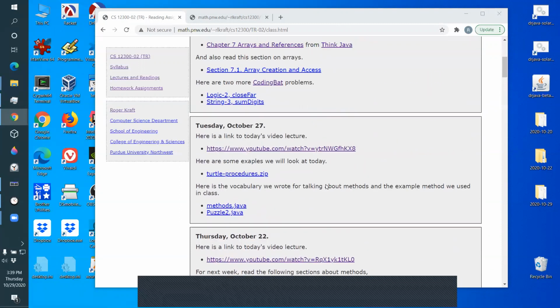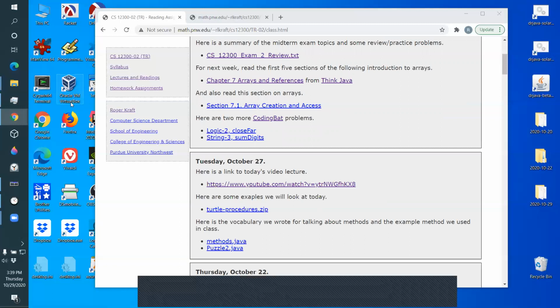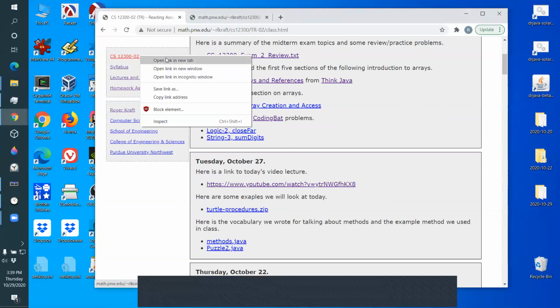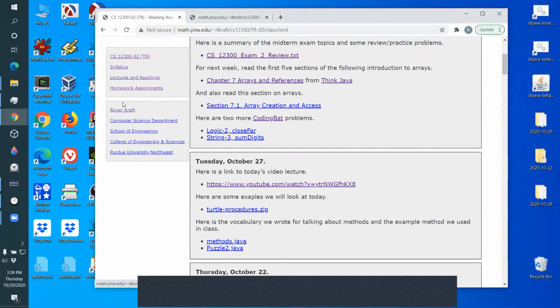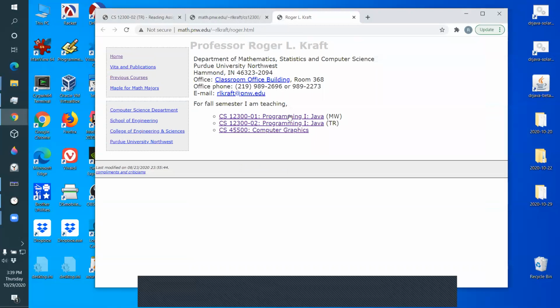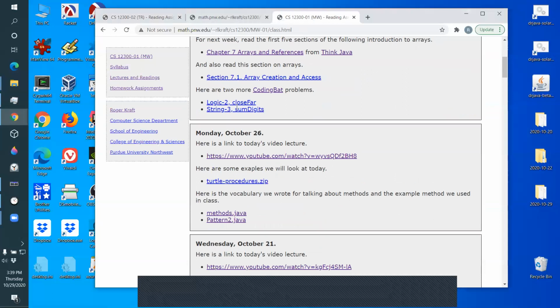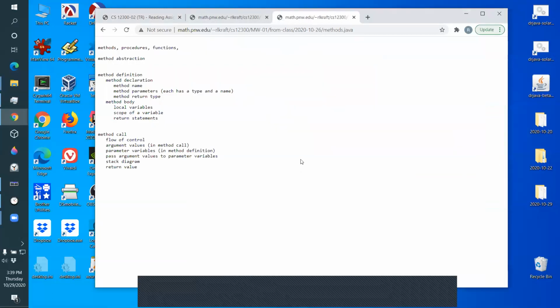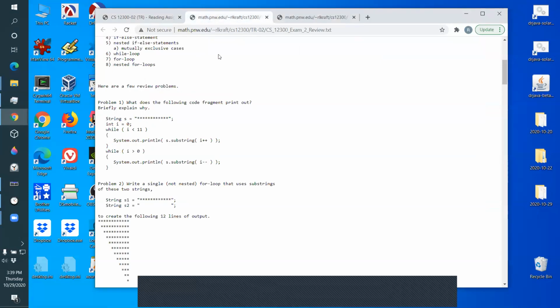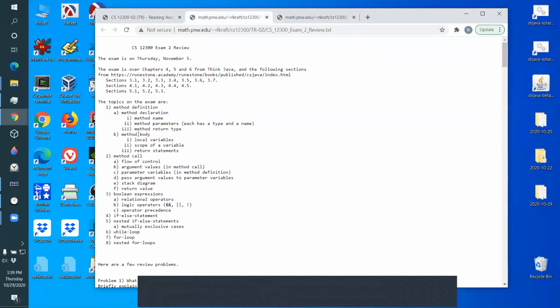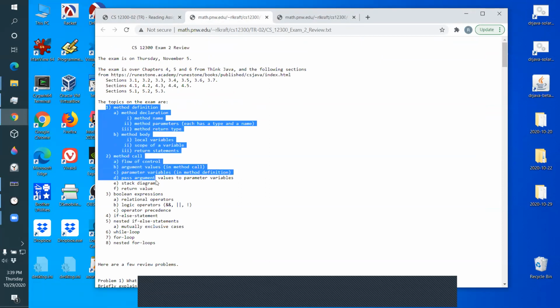In class the other day, we made a list of words that we're using when we talk about methods. It's on the other class's website, so let me just open it up to show you. I didn't realize I forgot to put a link to it on this website. That list is duplicated here too, in the list of words for the review.